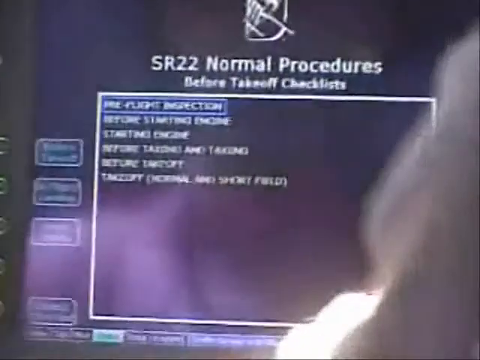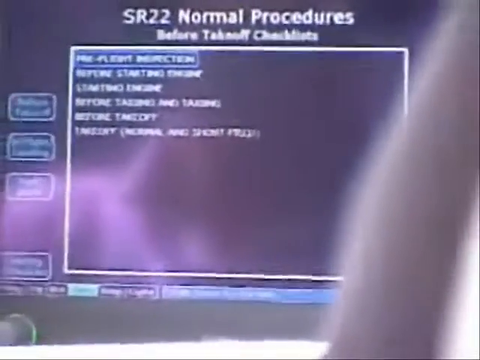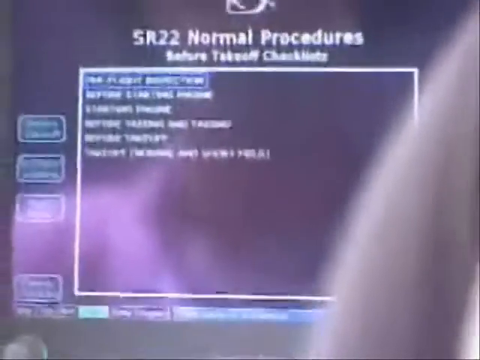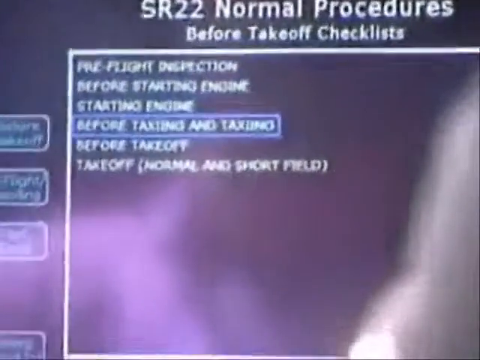And here, the next chapter we have our checklists. This has all your checklists in it. Of course, Ember Riddle instilled good etiquette, so I still have paper checklists as well. But right now we can go through our basic checklist on the ground. So if we want to go through before taxi, this would show our checklist. As you go through, you hit done.